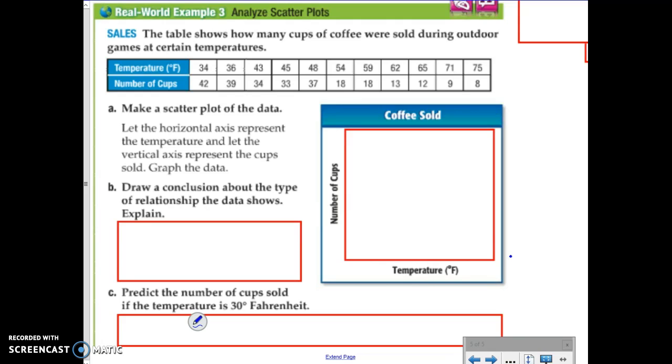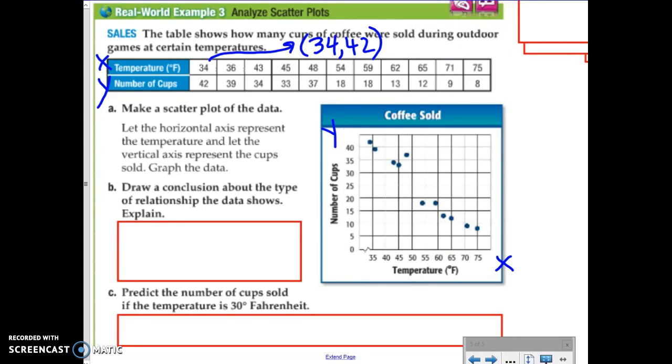Well, being that here is my x number line and this is my y number line, I really know that temperature is referring to my x. So I have an x here, and the number of cups is my y. Now you can continue to look at this and plot your points based off of the chart, but really understand that this now means (34, 42), because we've got the temperature, meaning our x-coordinate, and the number of cups, meaning our y-coordinate. And then all you do is go ahead and plot those points. Okay, be really precise with those. So (34, 42), I know I'm right before 35, up to about 42 and I plot that point. And you'll continue to do that for the rest of the numbers that are in that chart.